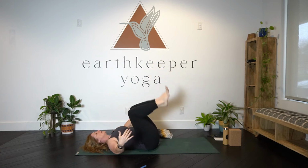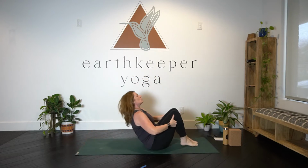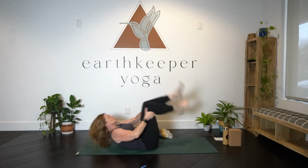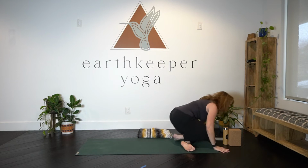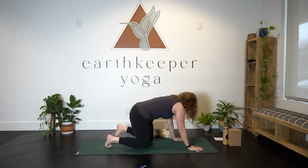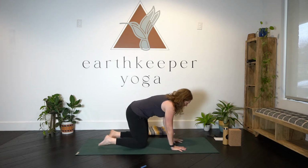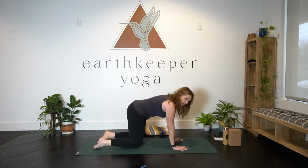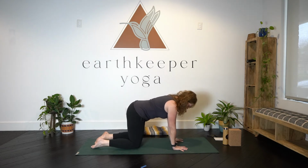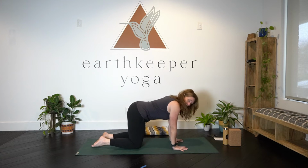Beautiful. Knees come back bent, and then the hands come behind the knees. We're going to rock and roll all the way up and over, making our way into our table. Spreading the fingers nice and wide here. Knees right under hips, reaching the crown of the head away, shining the eyes of the elbows towards the top of the mat so that you don't sink into the upper body.